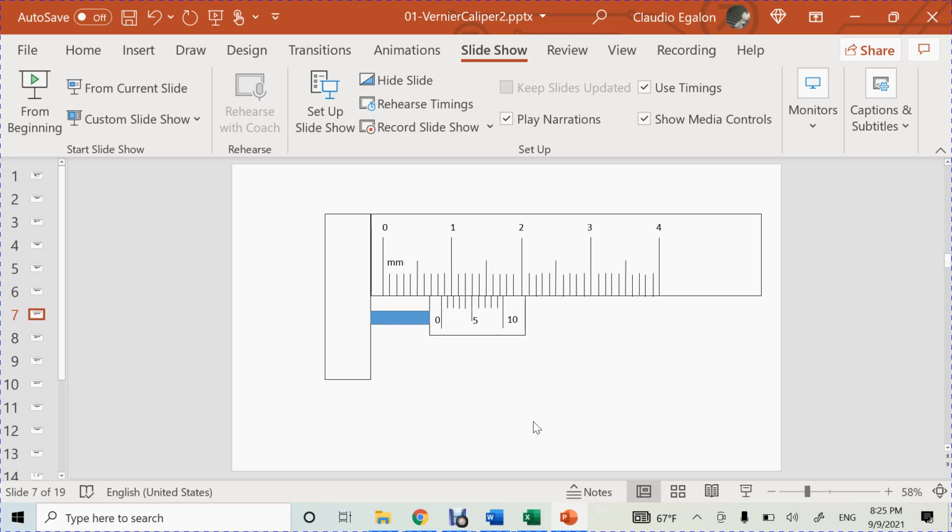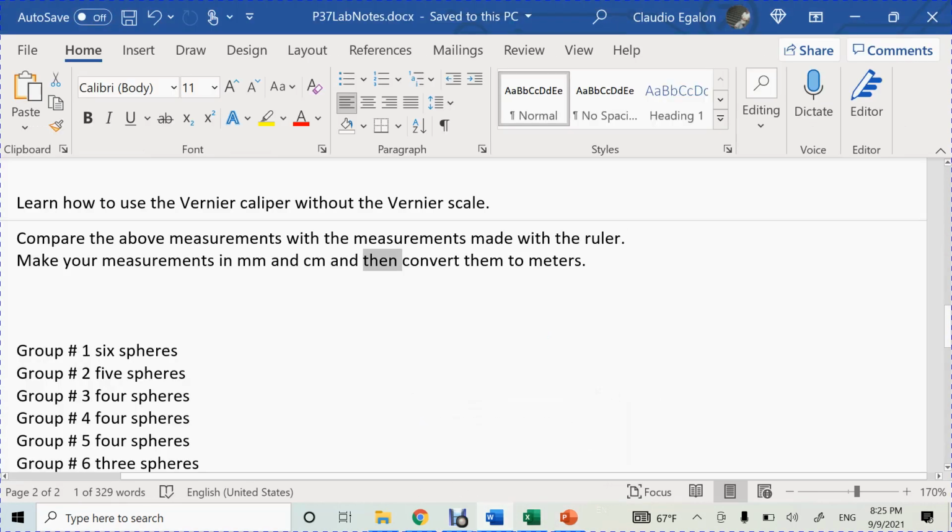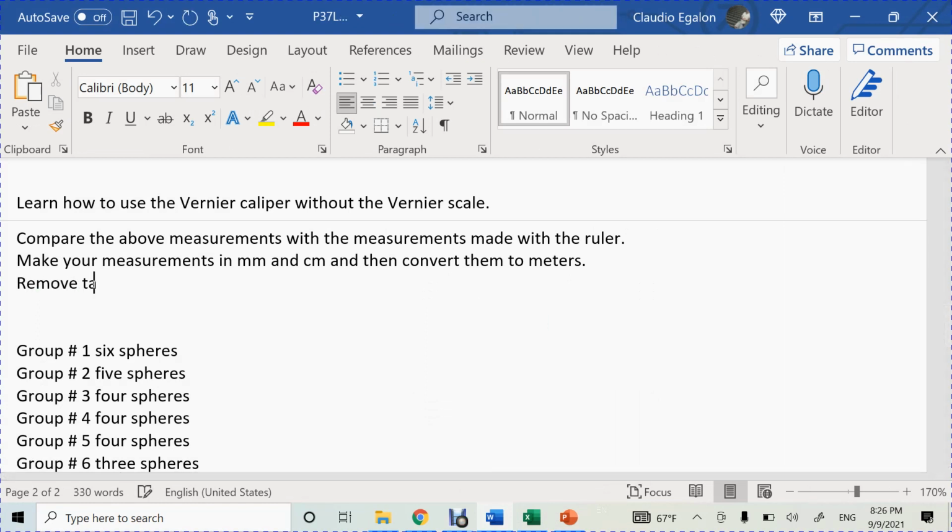Okay, are you ready? Now let's take the tape off your vernier scale. Remove the tape from the vernier scale.